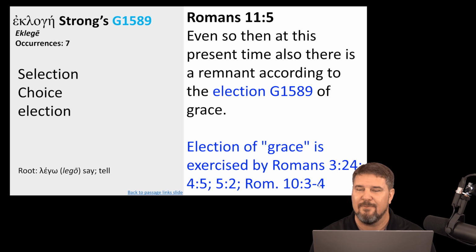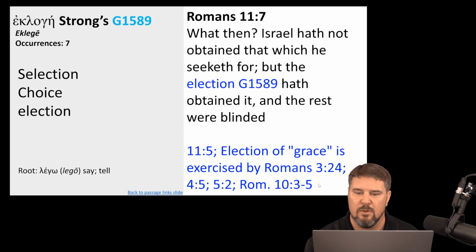So a Jew would have to repent from their dead works and have their conscience purged from dead works, and then repent of those dead works and the weak and beggarly elements and go in faith rather than through works. That's the election of grace. In other words, God is working through people who trust him by faith, not through people who are keeping the law. Romans 11:7, what then? Hath Israel not obtained that which he seeketh for? But the election hath obtained it, and the rest were blinded.